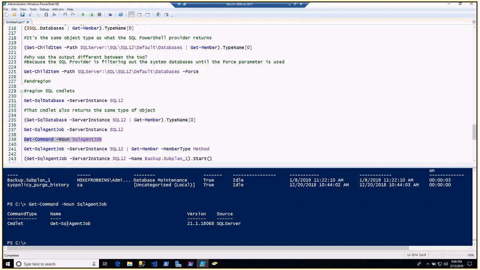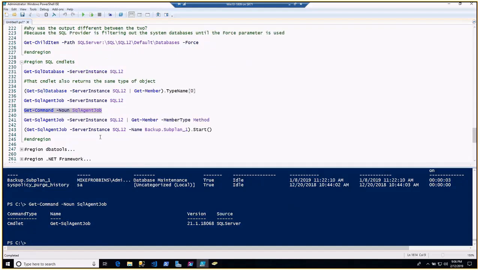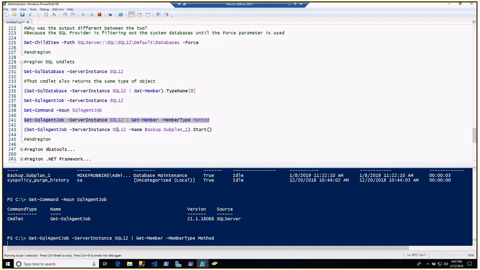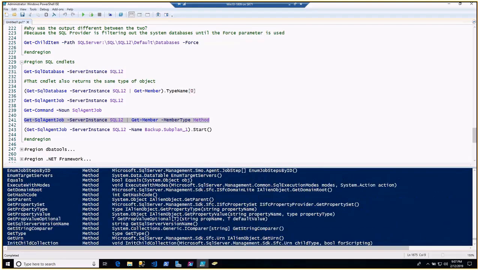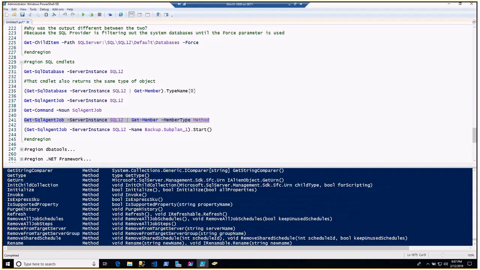And you can see there's only a Get-SqlAgentJob. So it's kind of like back in the days when you're doing PowerShell 101 and you run Get-Service on Windows, and you don't have to use Stop-Service or Start-Service. You can just call the Stop or Start method. Well, it's the same sort of thing here. So if you look at the methods, you've got a Stop and Start method, and there's a lot of methods.